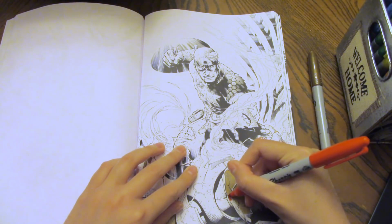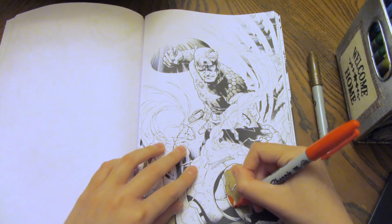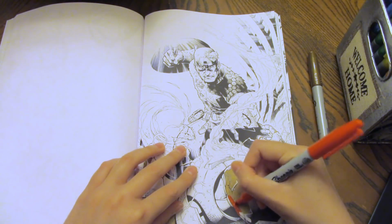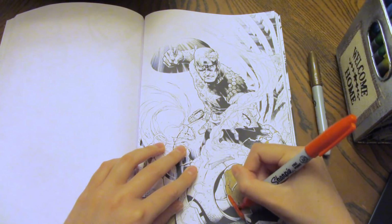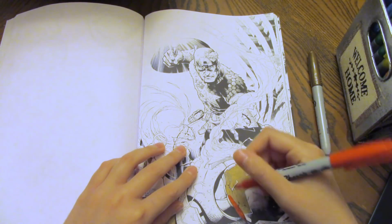Man, this is such a light red. Whatever, we're gonna have to deal with it. This isn't a professional coloring session. Oh, this one's so much louder than the metallic one. I like these though, you can just go over the black lines and you can still see them.